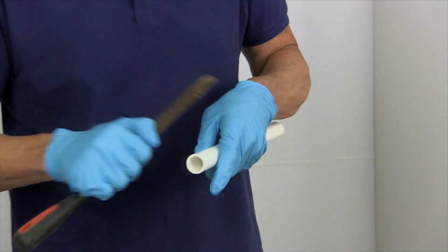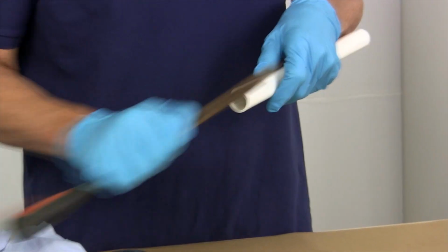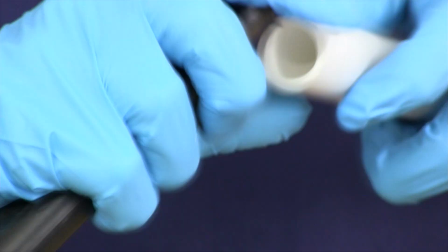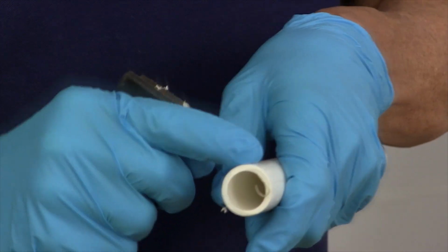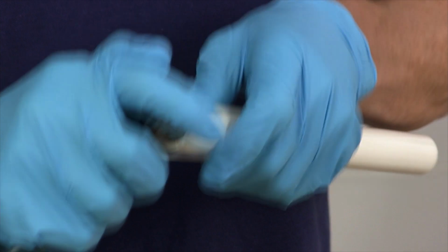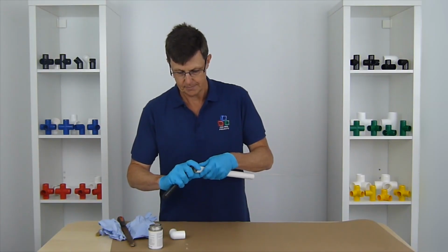We can do that using a file if we want, just a fairly fine file. The other thing you can use is a paint scraper, and you can just scrape around on the outside. Again, be careful we don't go down the pipe too much, because that's going to affect the look of our piece of kit once we've assembled it all.